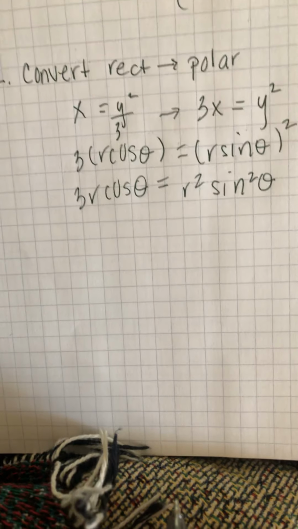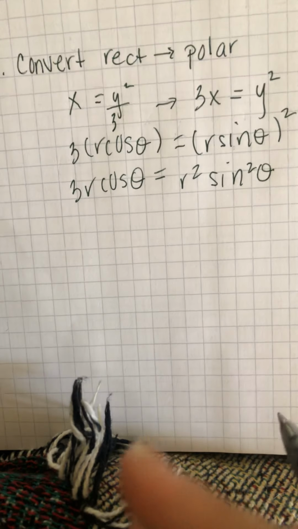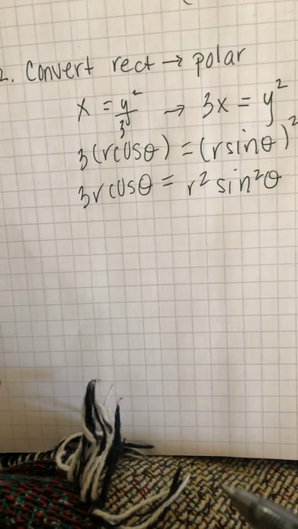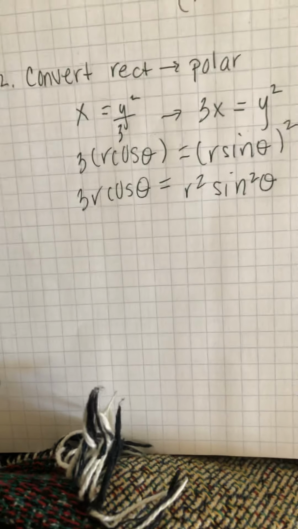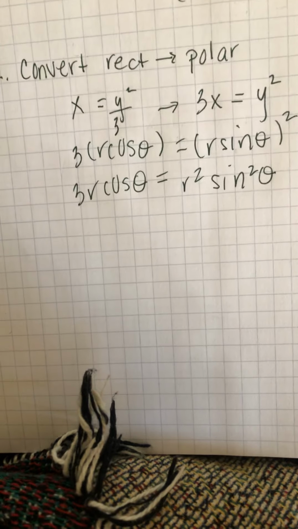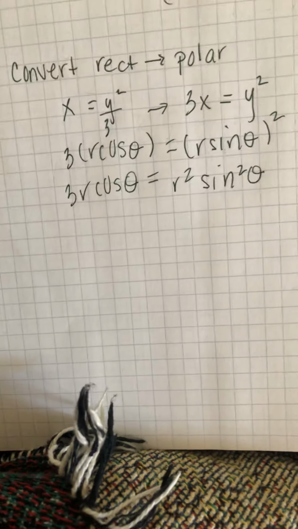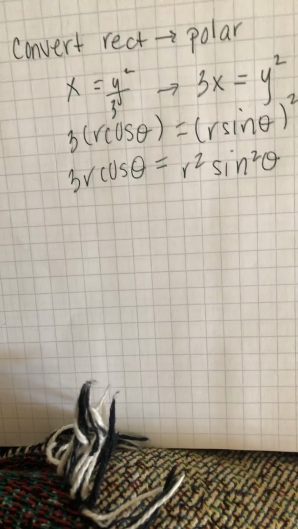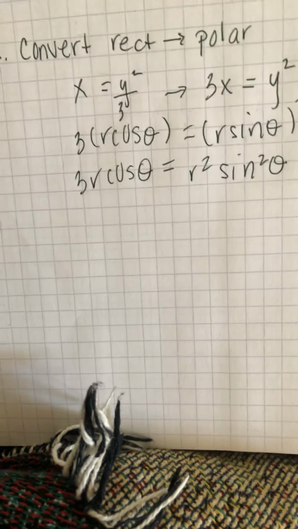So you know how I am really opposed to dividing by a variable? I'm not going to lie. I cheated, saw the answer, and I was like, how'd they get rid of the r? But this happened to us earlier. We were doing a problem from the book. I can't remember what it was, but they divided by r. So for right now, that's what we're going to stick with.